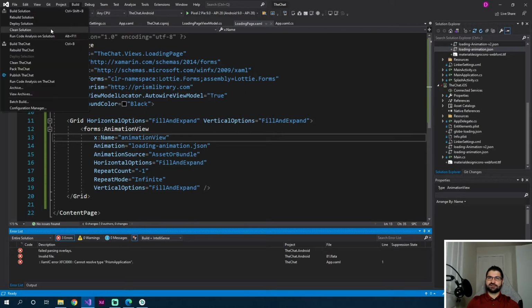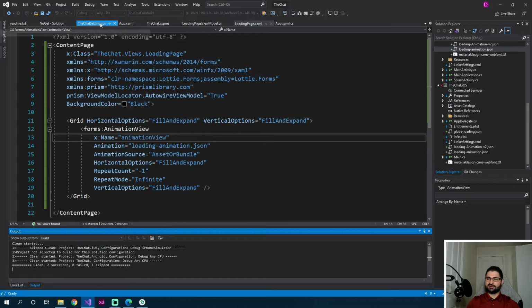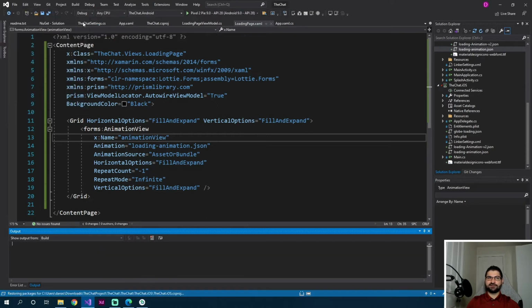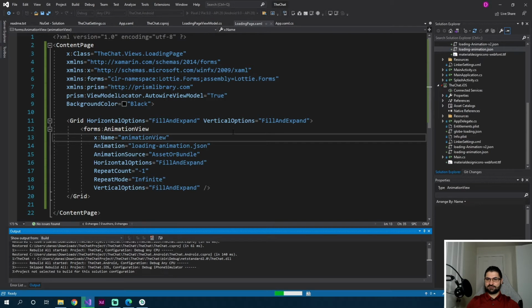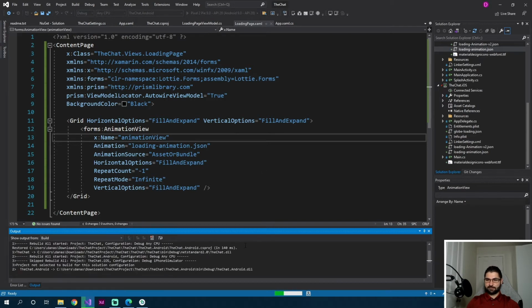Let's just clean the solution and rebuild it. That error doesn't tell me anything. Visual Studio having another hiccup. So that's compiling.